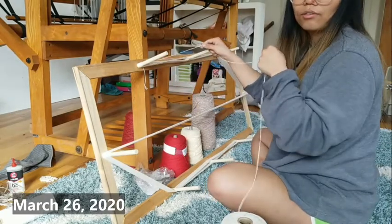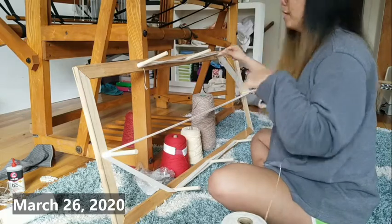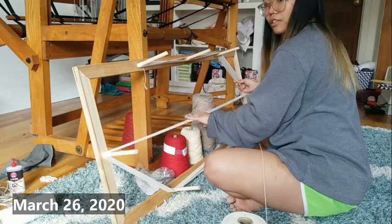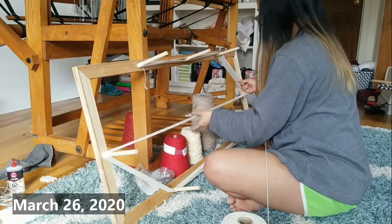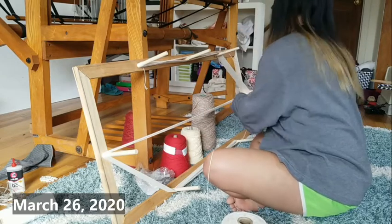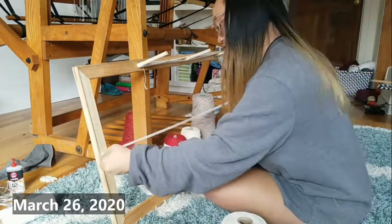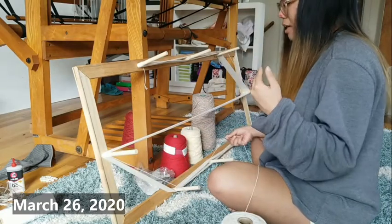Maybe I can get into pickling first. Every time I lay down the yarn, I'm not putting a lot of tension on this. You see there's some slack here, but it's just enough tension so it doesn't sag. If I were to put too much tension, that would actually strain these pegs on the board, which would just pull them in.